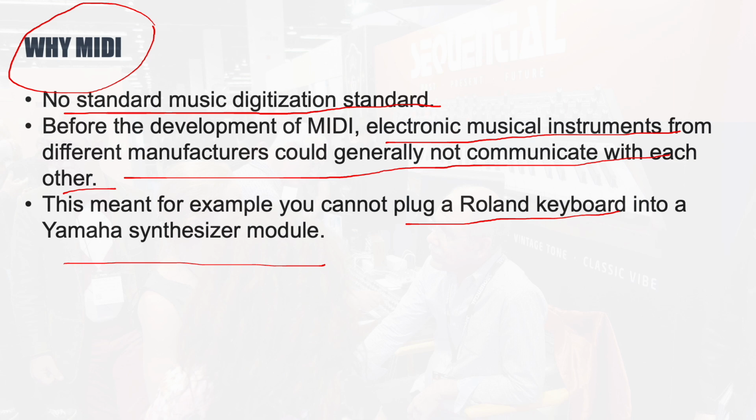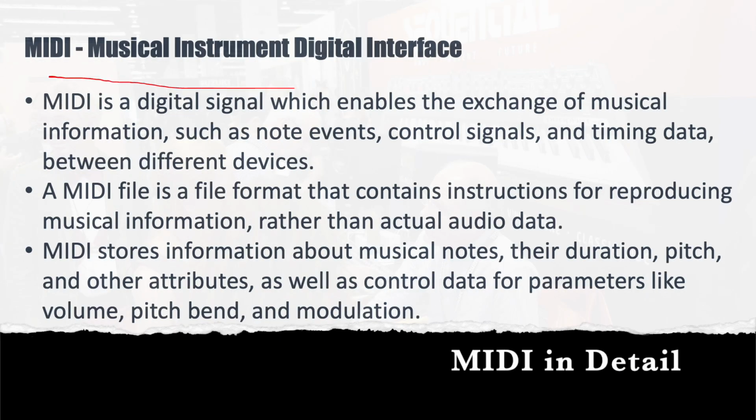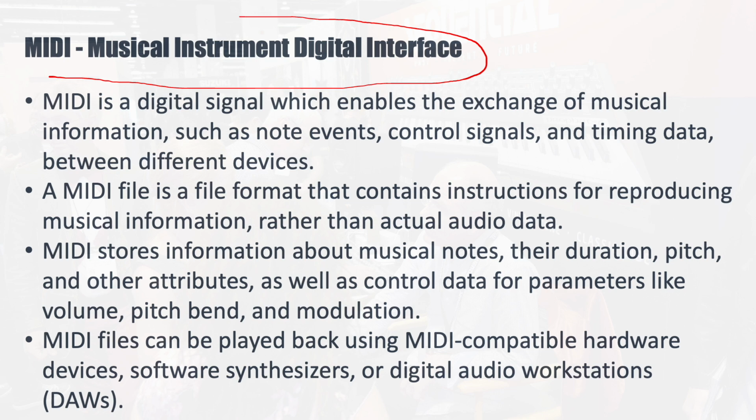So, it is important to see the need of MIDI. It is a standardized way of storing, transferring, and processing the digital music data. Let's see in detail what exactly is Musical Instrument Digital Interface, MIDI. It's a digital signal like we discussed earlier, and it exchanges musical information such as note events, control signals, timing data between different devices.